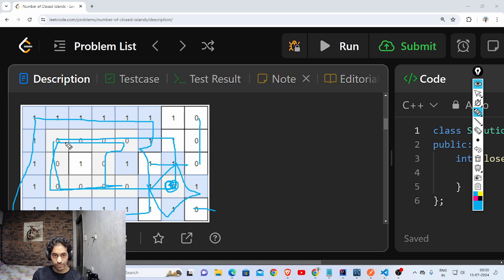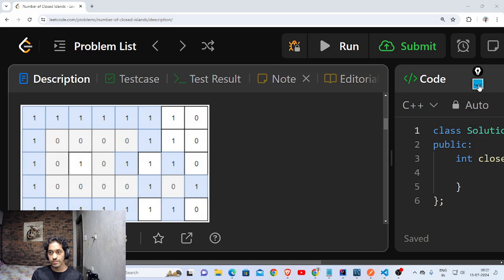And as we DFS, we change the values of zeros which we traverse from zero to one, so that we don't end up in a cycle or something like that. If we encounter a one, then we return true. We can have a boolean return from the DFS, and if we encounter a zero on the border, that means it's not a closed island, we return false. So it's a straightforward DFS.